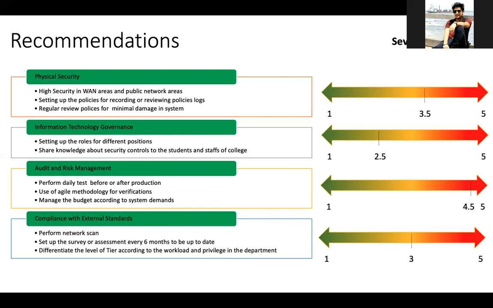As I have experience in a company as a full-time developer, they use an agile methodology to check each and every step one by one, so that the client will not face any problem at all. If we follow an agile methodology process, then it will be easier for the security team to deal with that kind of question and answering from the clients. And there should always be separate handling for the risk management system in the security part, because security is really important. Without security, there will be a lot of data loss, and hackers will be able to hack our university system, and that would be the worst case scenario.